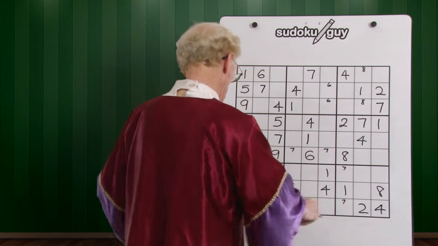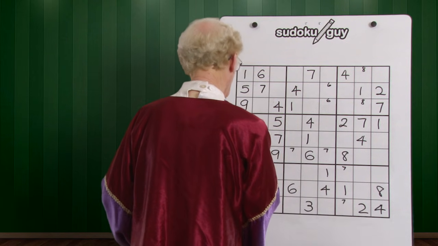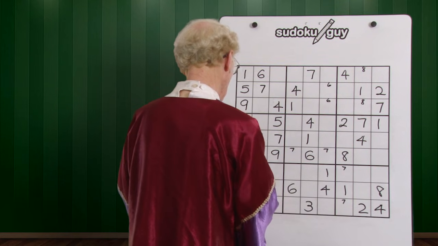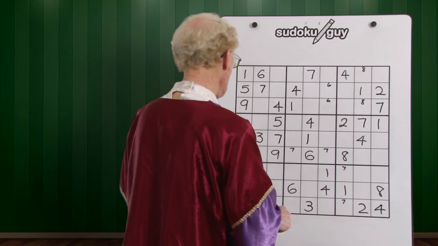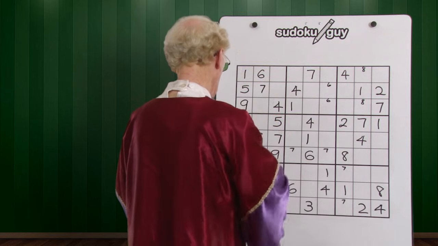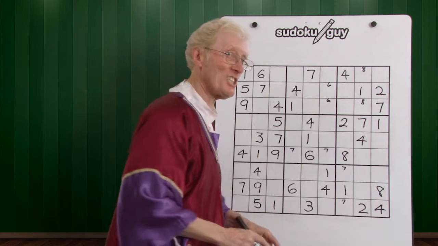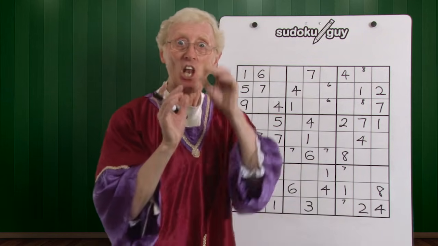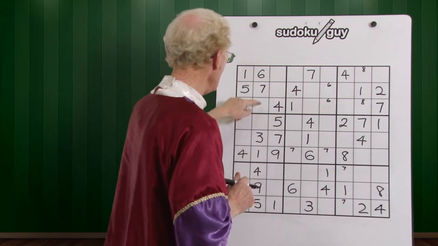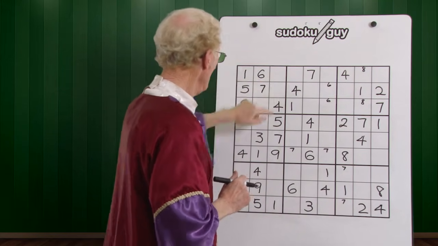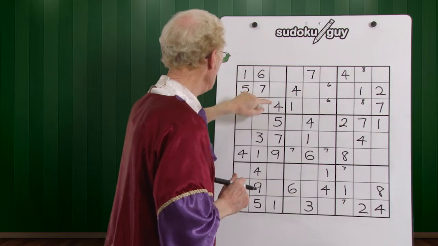We have a 3 here, and that's all we've got right there. A 3, 3, 3. Oh, I've got something to show you because of that line of numbers. See this 3 here? It can't go there. It has to go up there. Why can't it go there?